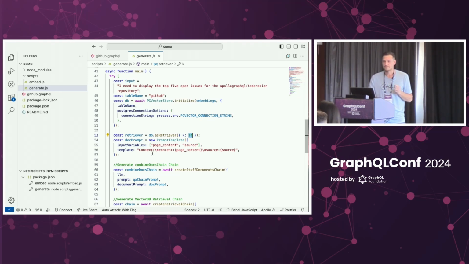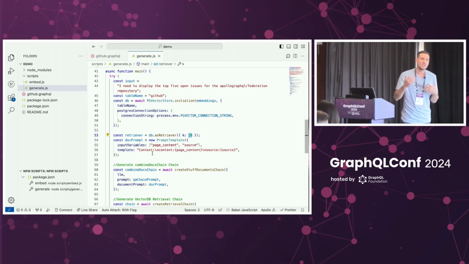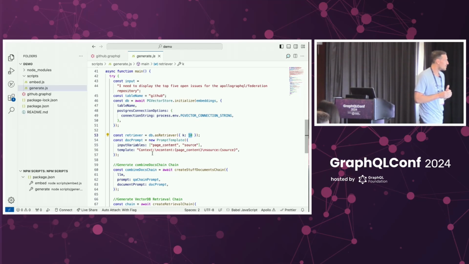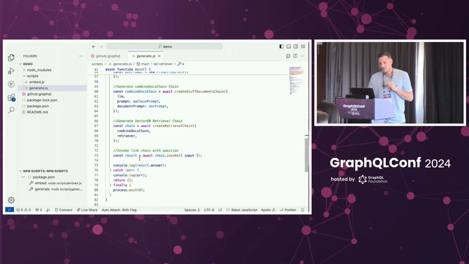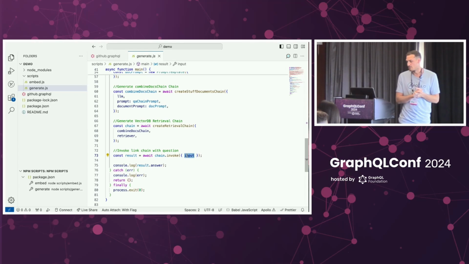And then we have a prompt. The prompt in here is a little important. This is how LangChain works when you're chaining these things together. The document we created from the schema is in the form where there's a page content and a source, so we're just structuring that. That's what's in the documentation for LangChain. And then we take our input, invoke that, and get the result.